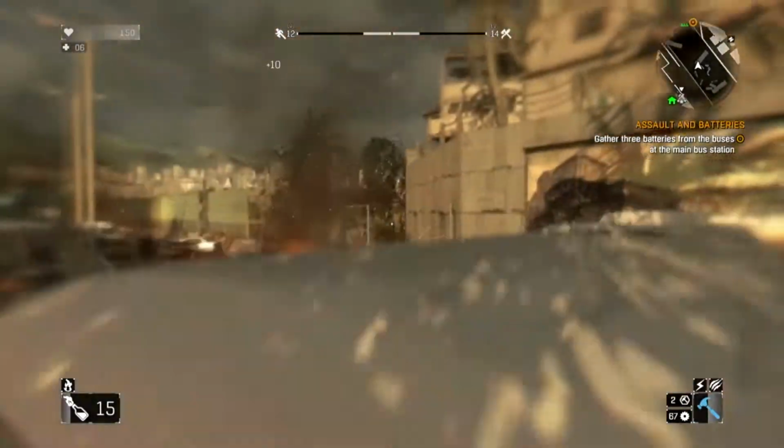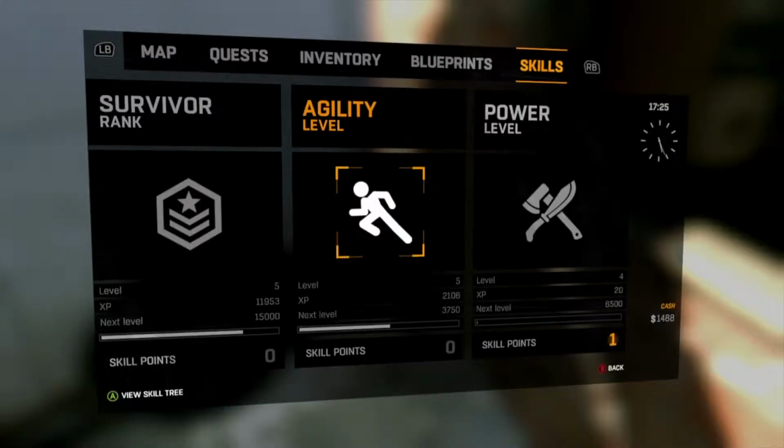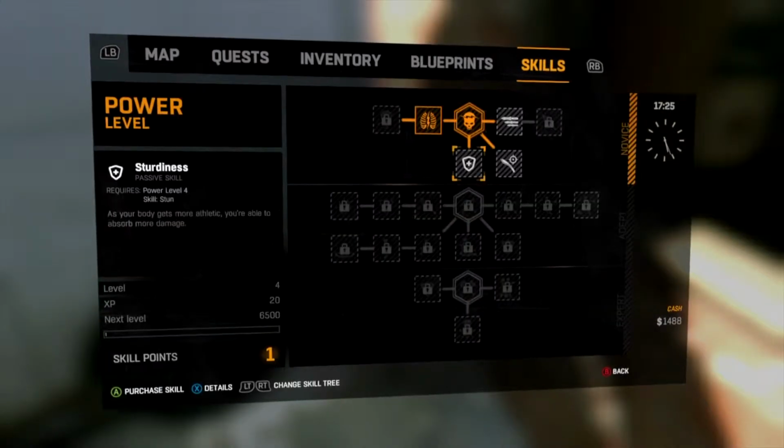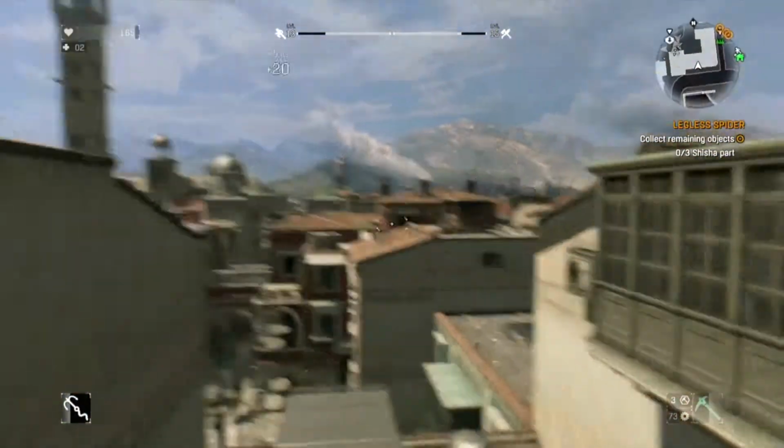As you perform free running moves, fight enemies, complete quests, and search for supplies, you will gather points toward one of the three skill trees: Survivor, Agility, and Power. Once leveling up a specific category, you can spend a point for a perk like increased overall health, the ability to drop kick enemies, a grappling hook for faster navigation, and many more.